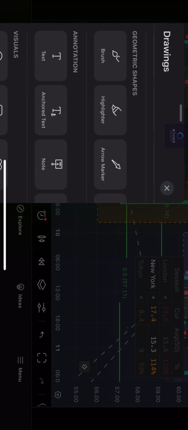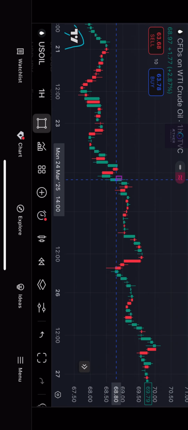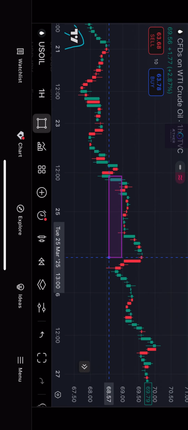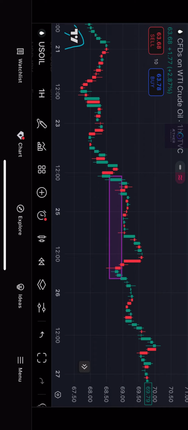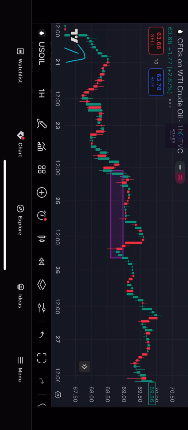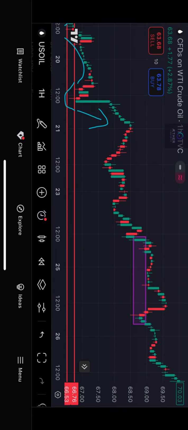Spotting and marking FVGs. Whenever an FVG forms, the first thing we do is mark it. Draw the high and low of the gap so it's clean on your chart. Now check this setup right here. An FVG forms, price retraces, takes liquidity and explodes upward. That, my friends, is what we call an A1 setup. High probability, clean move, smart money driven.